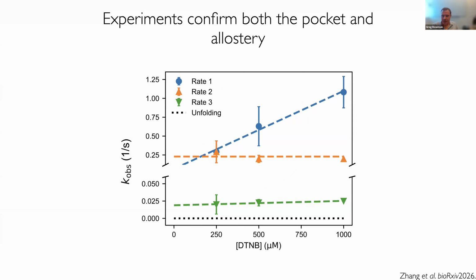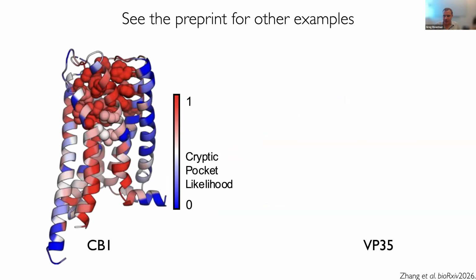So that's great. We have a pocket as predicted, and we lucked out. And digging through the literature, it turns out that people have already shown that if you mutate that cysteine, you inhibit the enzyme, right? So we also know from this extant data that there's allostery between these sites. So this was a really nice confirmation of the predictive power of the algorithm in a setting where no one had talked about a cryptic pocket before. So we've got a couple other examples that I'll skip over for the sake of time.